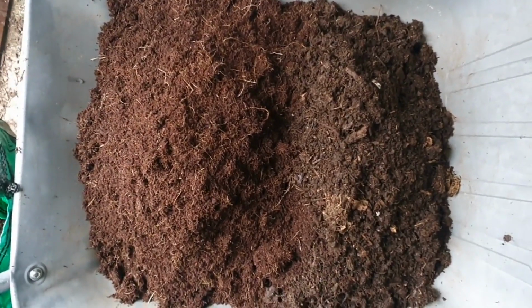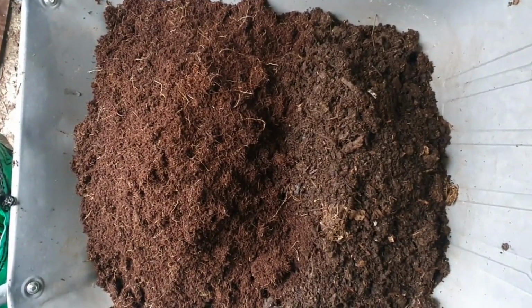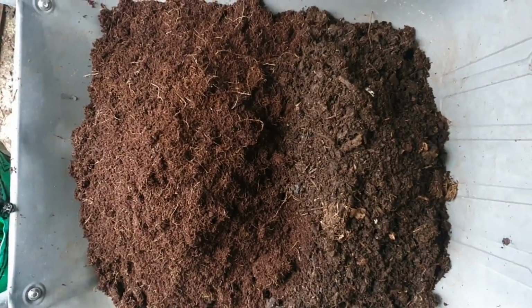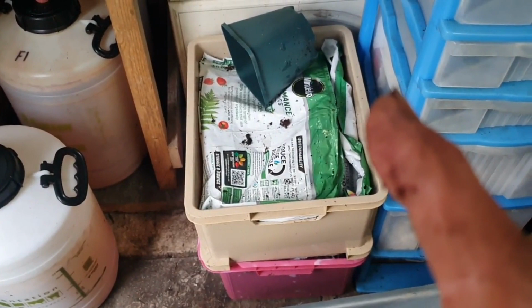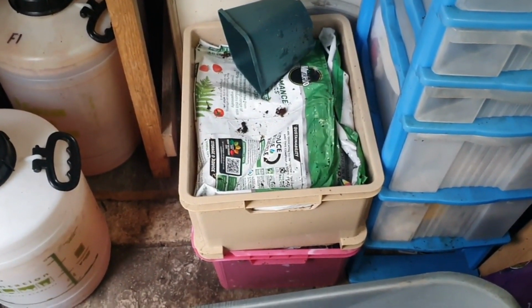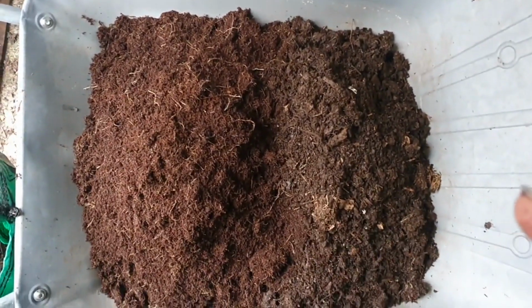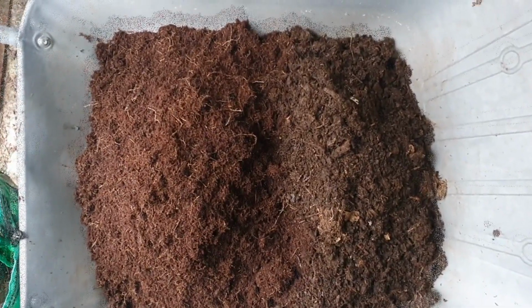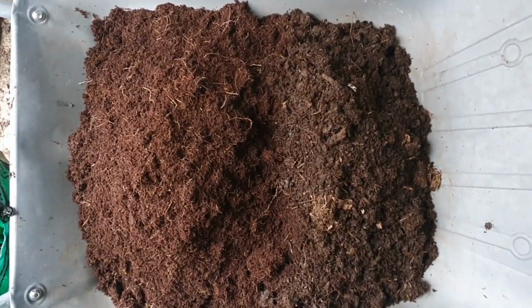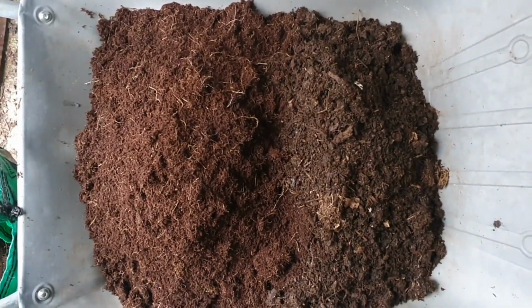So I reckon a blend of 50% coir and 50% worm compost will be fine. It's not vermicompost. That there is made quite different. That there is a superior harvest. This is just compost that the worms have been through, so it's better than normal compost, but not as good as vermicompost. I've run out of leaf mold and wood chip residue a long time ago, so it's just going to have to be these two, and let's hope it's going to be fine.